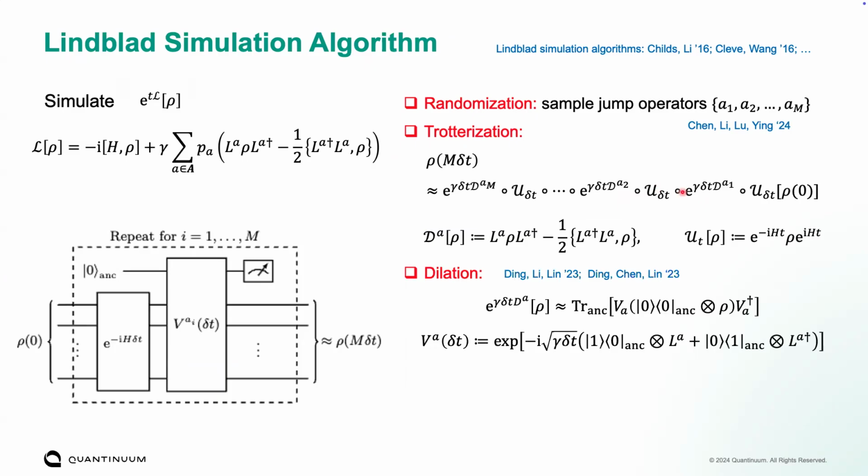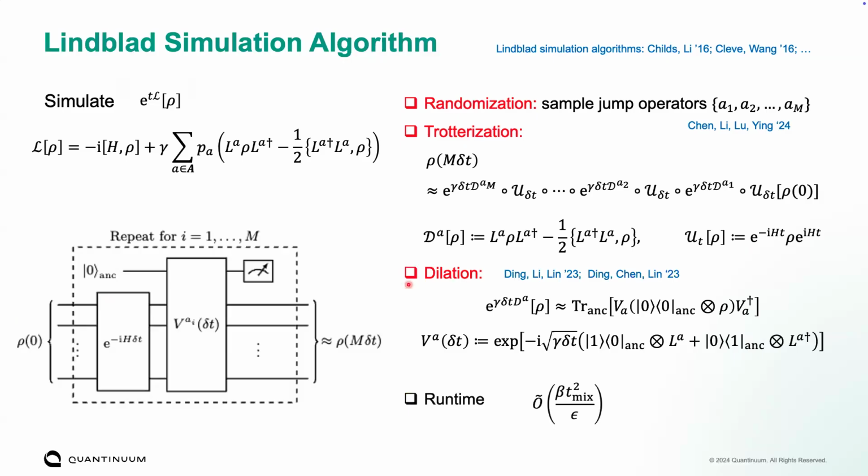And then next, you want to know how to simulate this dissipative part. So this is very easy. You just add one ancillary qubit. So on top, we have this injected ancillary qubit. And then you apply a unitary operator given in this form, VA. So now this jump operator is extended by the ancillary vector. So this is pure unitary dynamics. And then afterwards, you throw this away and then reset, and then go to the next step. So you just use one ancilla qubit every step. This is called dilation.